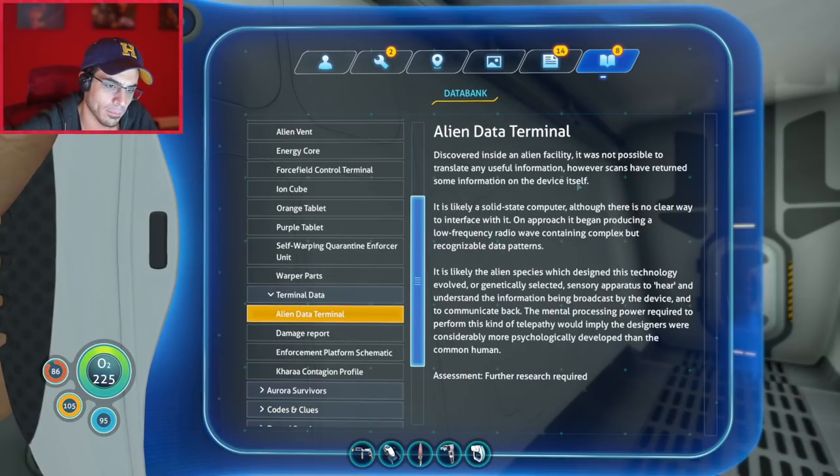Alien data terminal. Discovered inside an alien facility, it was not possible to translate any useful information. However, scans have returned some information on the device itself. It is likely a solid-state computer, although there's no clear way.